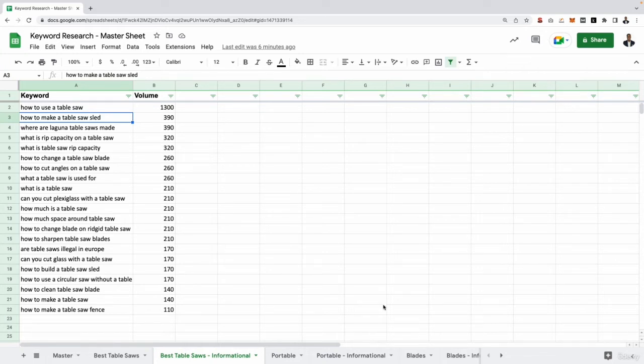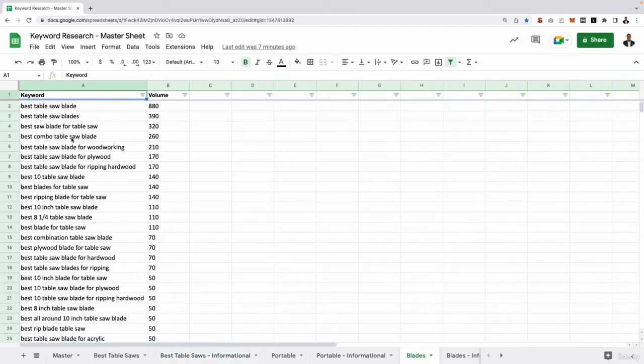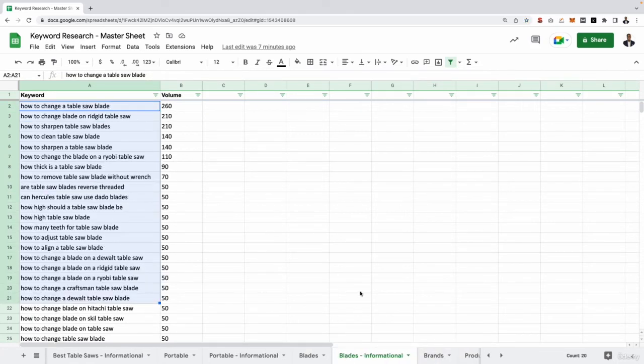So as you can see from the bottom tabs, I did actually go ahead and find some more additional keyword clusters. For example, I noticed a lot of people were searching for best table saw blades, so I have its own dedicated tab for that, as of course blades are different to actual table saws. A blade is a part of the table saw. Lots of searches for best related keywords to table saw blades, so I've done exactly the same thing after that as well. After finding my buyer intent keywords, which are going to make up the money page, I also did the same thing and found lots of informational related keywords related to table saw blades as well. So again, this is another keyword cluster.